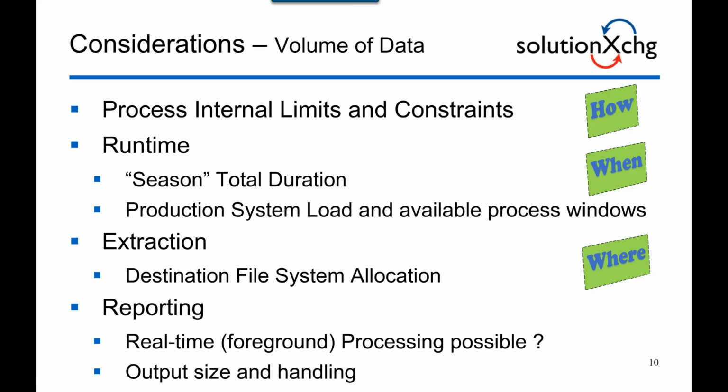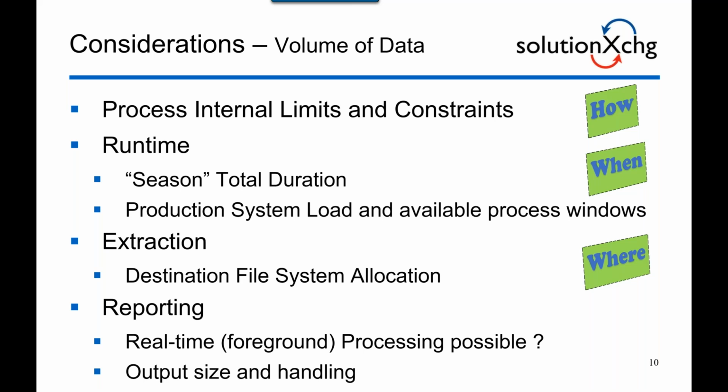There are considerations there. There is the fact that extractions will take up space in a file system somewhere, and depending again on the data volume, that can be 100 gigabytes of space, it can be 500 gigabytes of space, it can be 2 to 3 to 10 terabytes of space. Depending on the online volume, there's a mapping to what the likely extraction volume will be as well. So that's a consideration in advance to take into account.